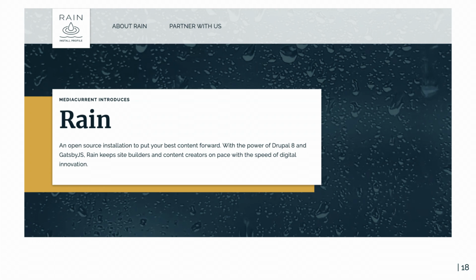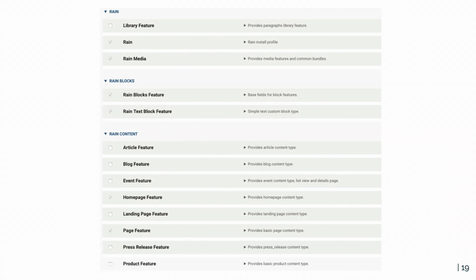We actually did at DrupalCon, you may have seen this. This is a Gatsby Rain demo that we put out there. If you look on the website, it actually has rain coming down. It's a really nice video, but that doesn't really capture it in screenshots. But it's a real nice, easy site that we built to kind of display it.